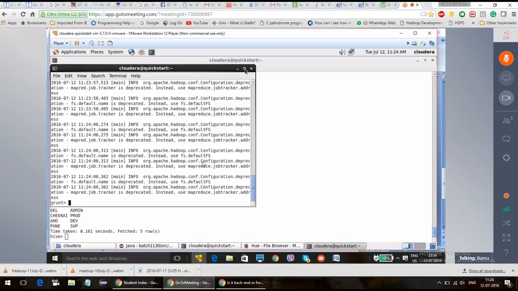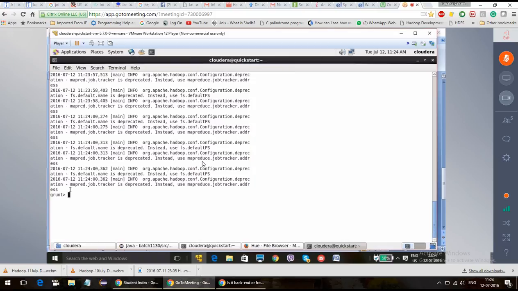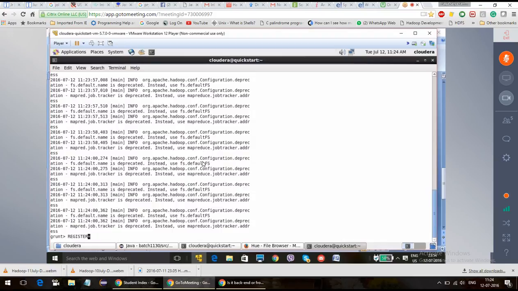Register equal to, so where is your jar? It is in BATCH 1100 slash, you need to give upper UDF P dot jar.